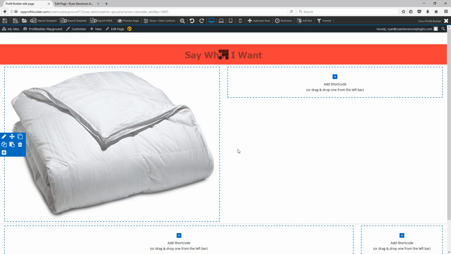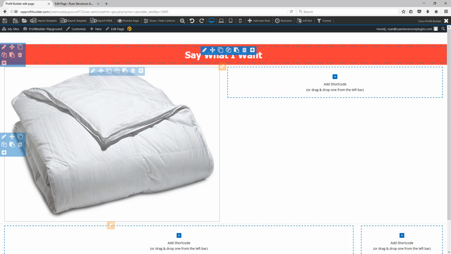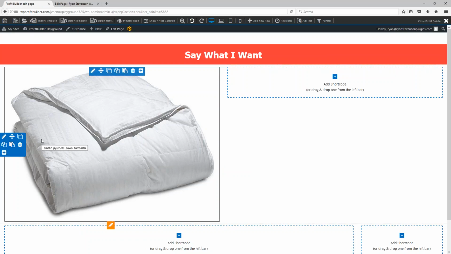So using these different features, we can, one piece at a time, design our entire web page. But as you can see, just from messing with a couple of these different elements and adding just a couple of minor things to this page, it's taken a little bit of time. That is why the template system that is available makes things much, much easier.